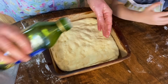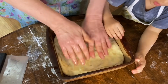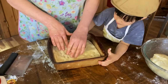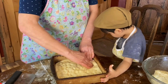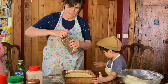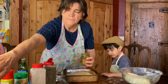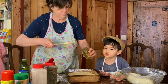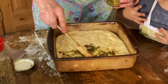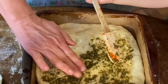And you want to put a little oil on top, and use your fingertips to kind of make holes in it. Just like that. Then we're going to put a little basil on there. Spread it around. Yeah, can you spread it around?